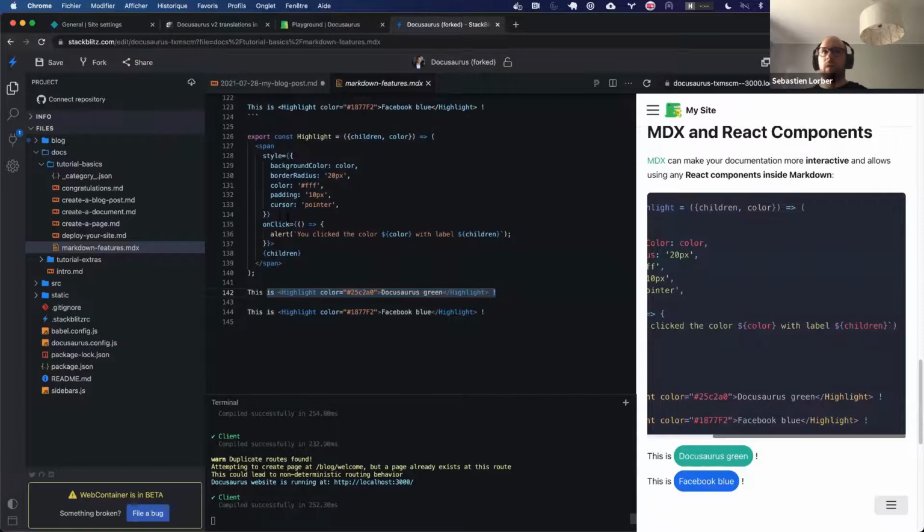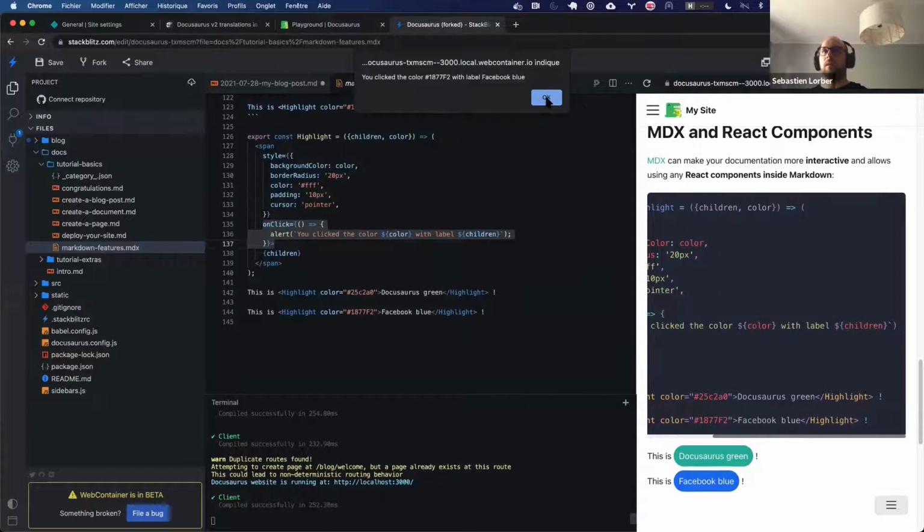And for example, we have seen that the component that we create here has some kind of click listener. And if you click on it, then you will see that the item is clickable and you can get some behavior. So if you want, for example, to add rich interactive elements here, like playgrounds and things like that, you really have a lot of freedom to do whatever you want. Any React component that can work on a regular React app is able to be inserted inside of your documentation very easily.